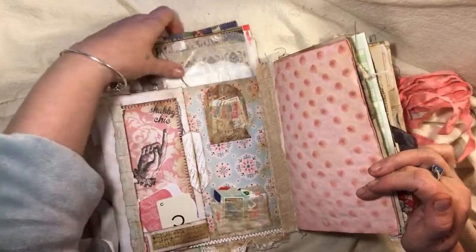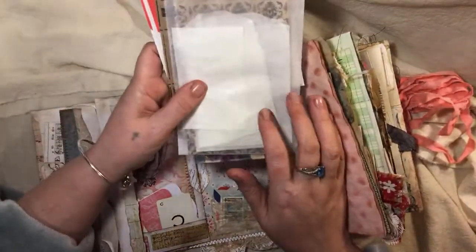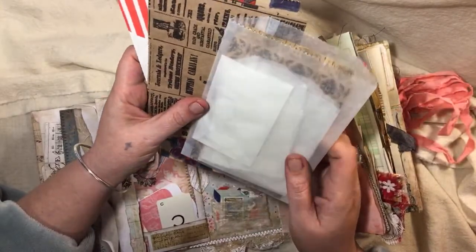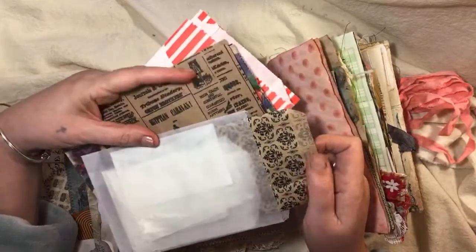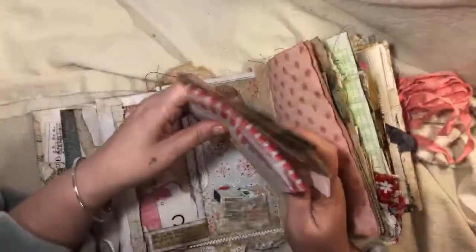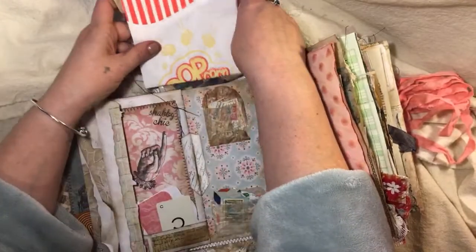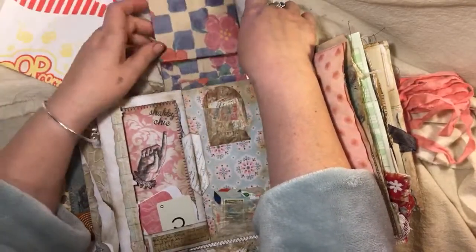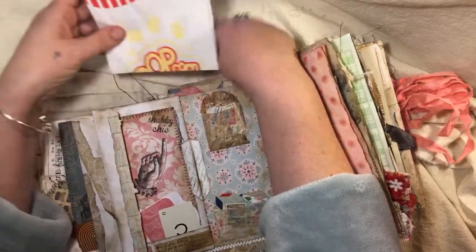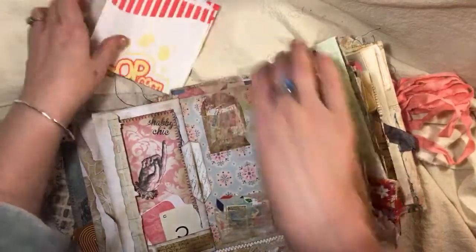So in the bag back here is all the bags, all of them from my shop, all the glassine, different sizes. There's glassine envelopes, minis, smalls, wides, and then the big ones, and then a couple of the printed ones from my shop. And then there's a floral little lunch bag and a vintage popcorn bag. So you put all your bags in the front. That's kind of fun. I love to embellish bags. They're just fun to do. I like to anyways.